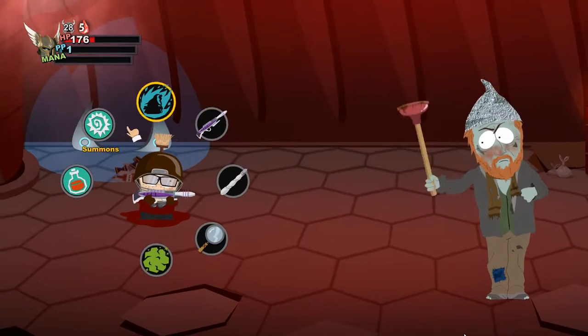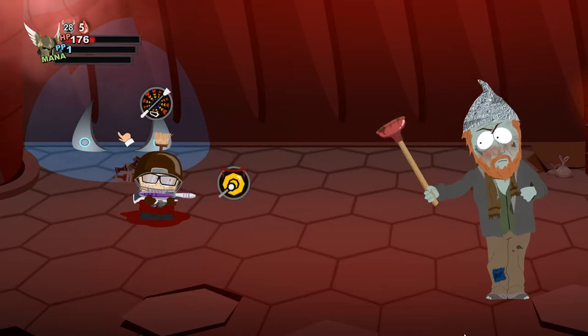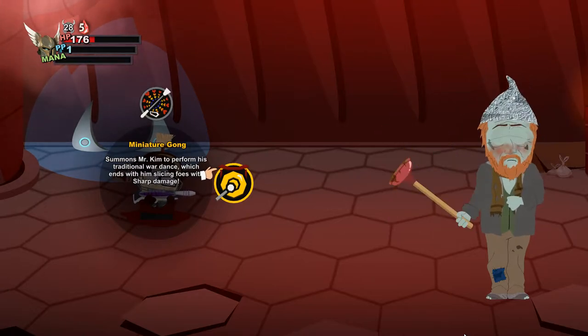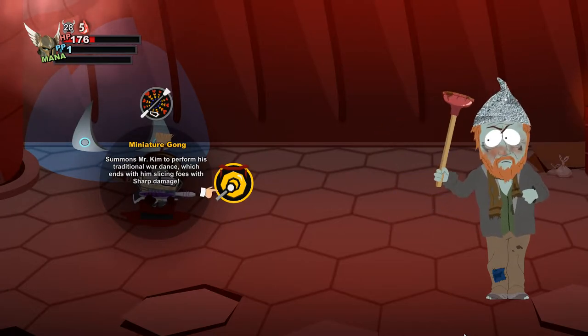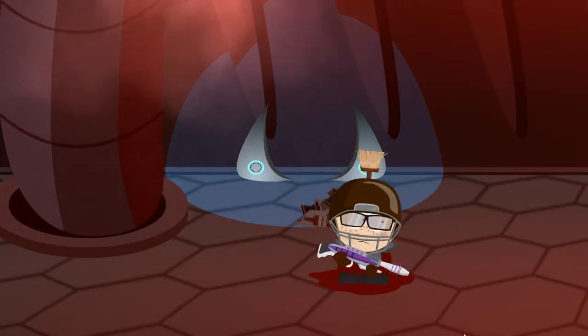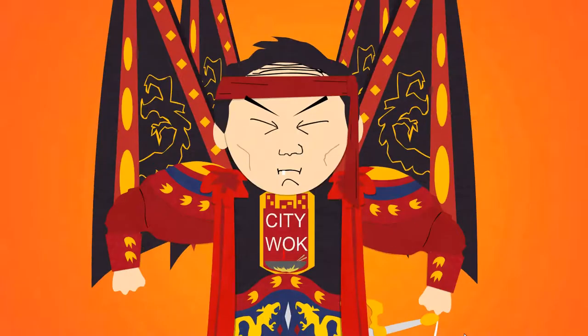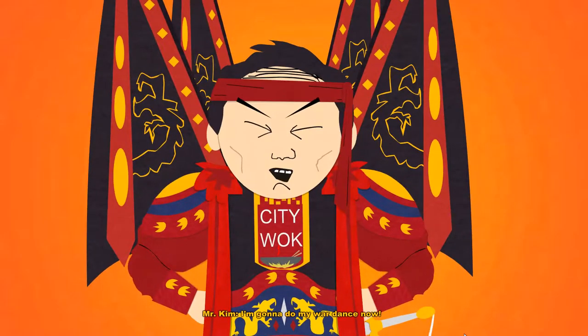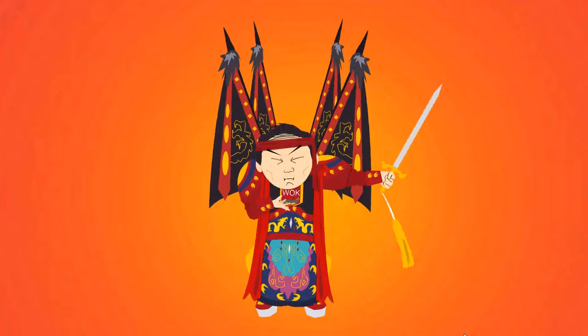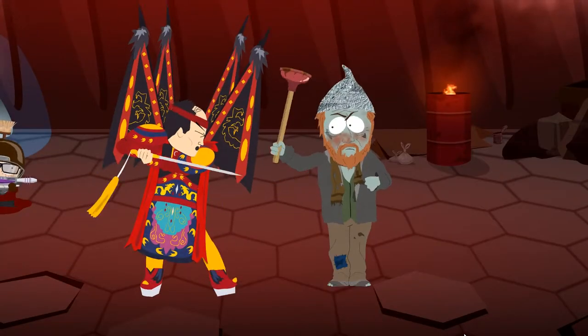Worth of damage. Let's use a summon. Miniature gong. Summons Kim's traditional war dance, which ends with him slicing. Oh, yeah, do it. Do it! I'm gonna do my war dance now! Go, Kim! Oh, man.